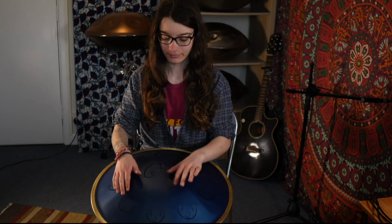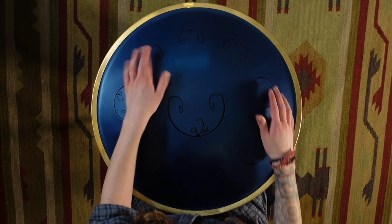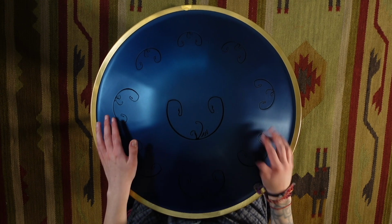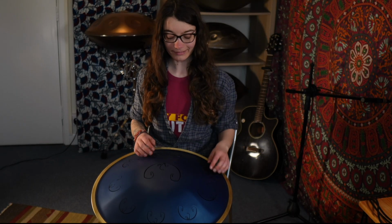Let's learn a nice little melody today. It looks like this. And the second part that we're going to learn today looks like this.